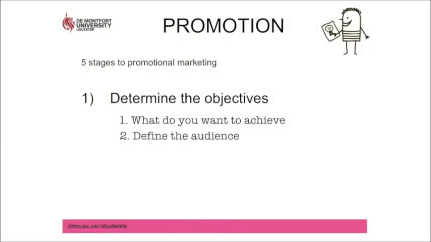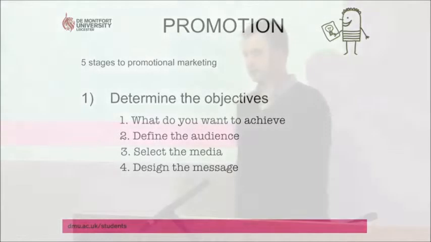We've talked about defining the audience. So who are you going to market it to? Select the appropriate media. So you're going to use flyers, you're going to use radio adverts, you're going to use posters, you're going to go on an exhibition, whatever it might be. Design the specific message associated to the people you are targeting. If you're selling to the over 50s, don't use text language, they won't understand it. It's obvious, but people do.